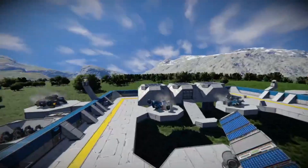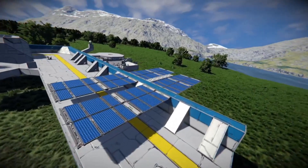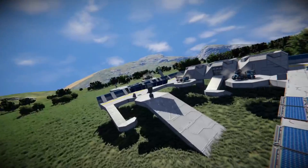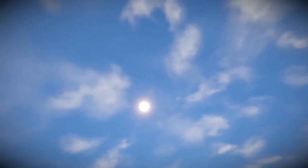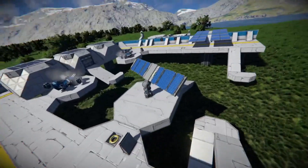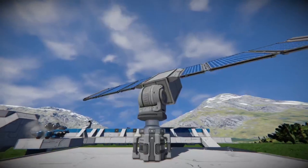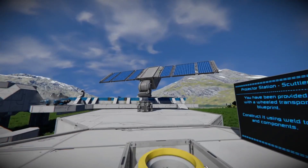You can set a whole bunch of these in a line next to your base, create a whole solar farm instead of having static solar panels. Just start stripping down these solar panels and attaching them to a few of these rigs, then make a little solar farm. Make it work.